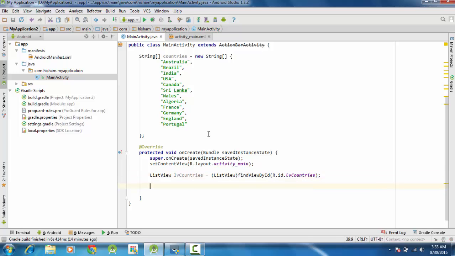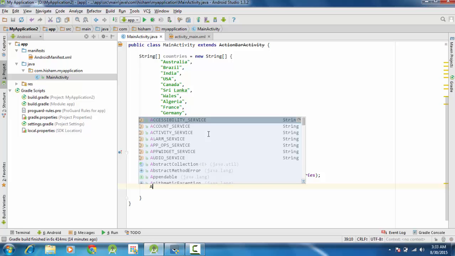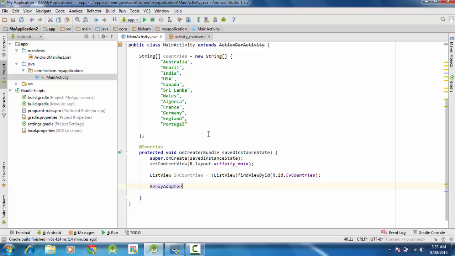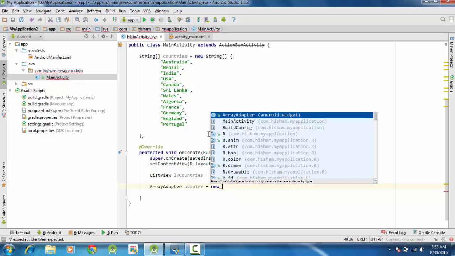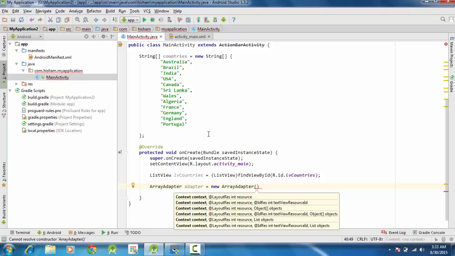And now the second thing that I need here is called an array adapter. Now what is this array adapter? Let me first write it here. Array adapter, let's do it. Adapter equals to new array adapter, and it takes different constructors for different things. What we are going to use here is this fourth one because it has an array of objects.